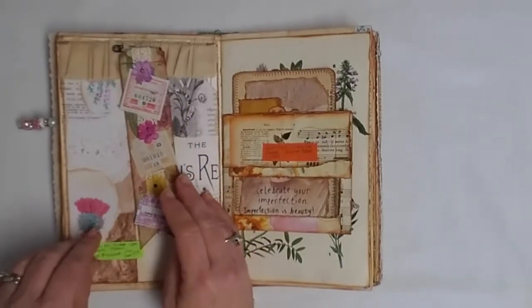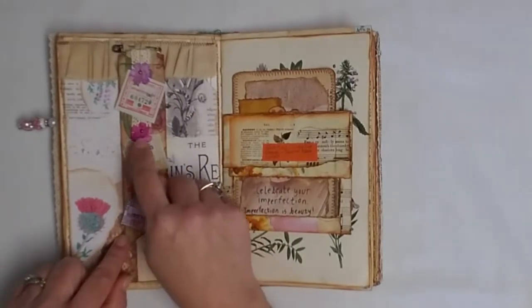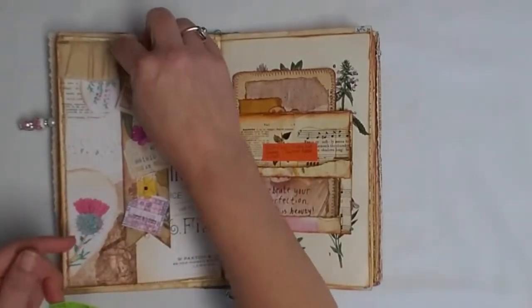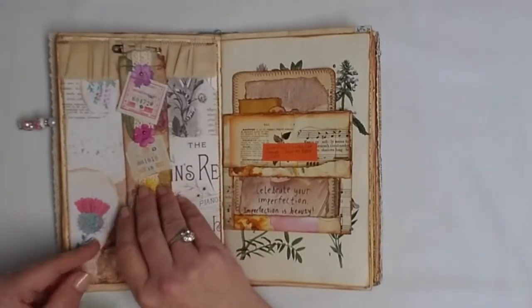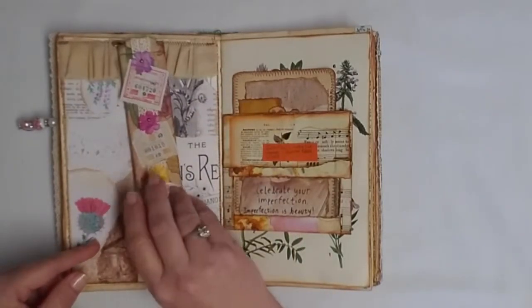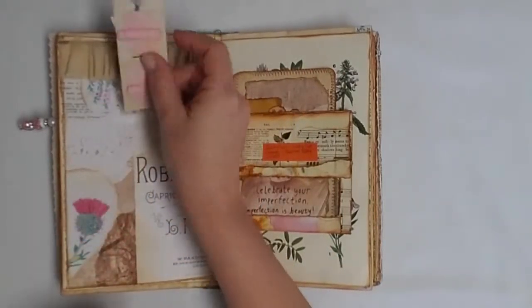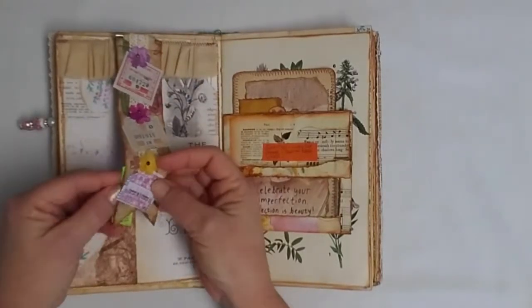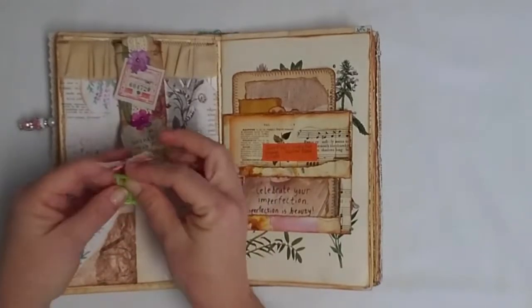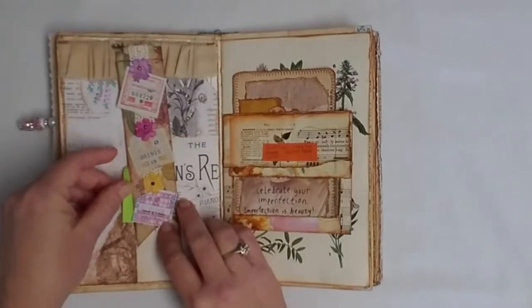Then here I made a long banner tag, used some bus tickets for a receipt or ticket. It's got some lace back here. I've got metal here as a safety pin. And I made a fabric ruffle here. And then on the back of this, I forgot to attach anything to it, but I actually put paper clips on the back so things could be tucked behind. Like so. All right.